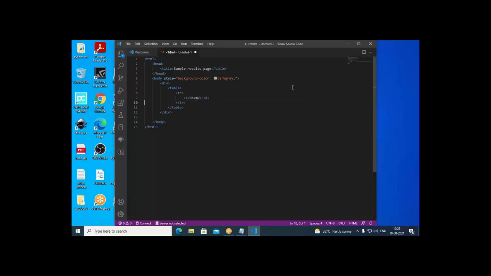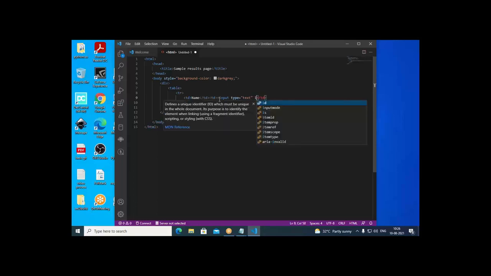One more TD I put here. Then inside this, input type equal to text. I make this as type equal to text. Then ID equal to name.